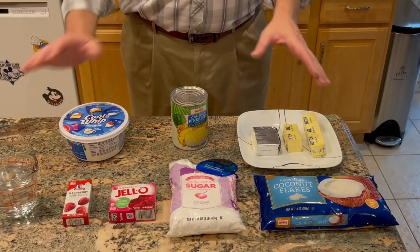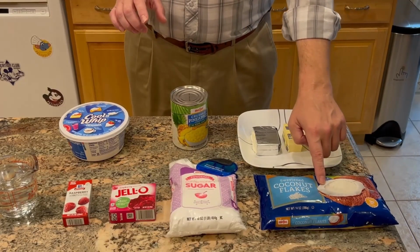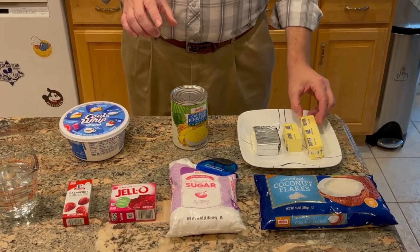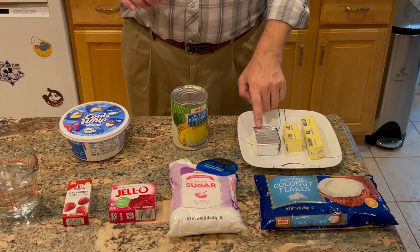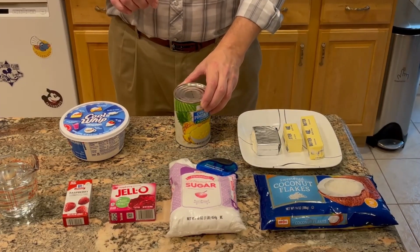So let's go over our ingredients, starting with our crust: a bag of sweetened coconut flakes, a 12 to 14 ounce bag, and 1 stick of unsalted butter, or 4 ounces, at room temperature. Then we'll move on to our cream cheese layer: 4 ounces of room temperature cream cheese, 2 ounces of additional butter which we will melt, a ½ cup of confectioner's sugar, and a ½ cup of crushed pineapple.